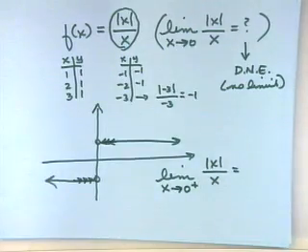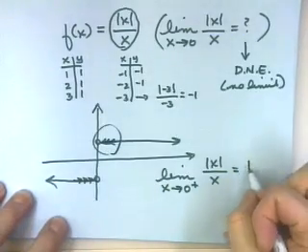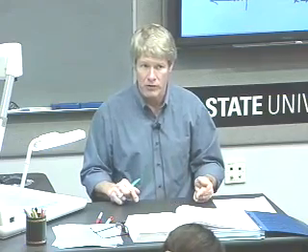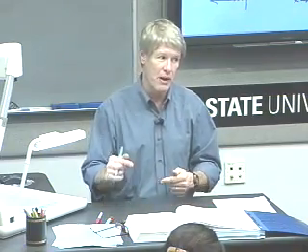Does that have an answer? That's a one-sided limit, right? So we're coming in from the right only. What's the answer? 1, okay? Not only is it approaching 1, in fact it is 1. It's stuck on 1 the whole way in. So that's just looking at this piece right here. And if we change that to the other one-sided limit coming in from the left, the answer would be negative 1. So the two one-sided limit questions have an answer, but because they're not the same answer, the two-sided limit question does not have an answer. Does that make sense?